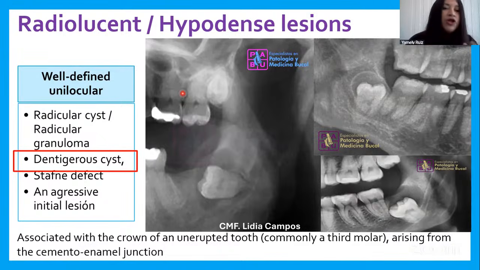This is a benign condition. The size of this entity is sometimes 1 or 2 centimeters. However, we can observe some lesions that are bigger than this size, could have 5 centimeters or even 10 or more centimeters. So at the beginning it's a small lesion, but if you don't remove this entity, it could keep growing. It has a benign behavior, but with the passing of time or years, it could have other characteristics like cortical expansion, for example.